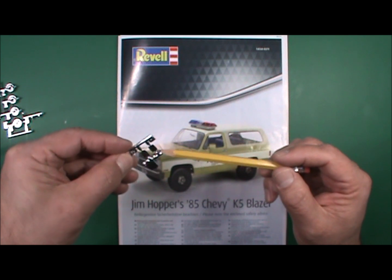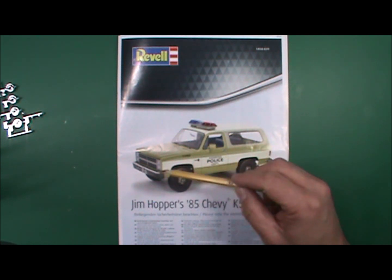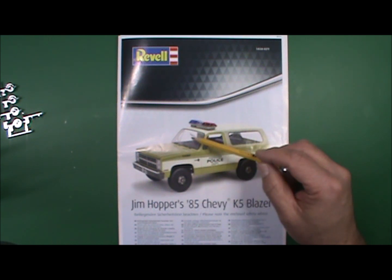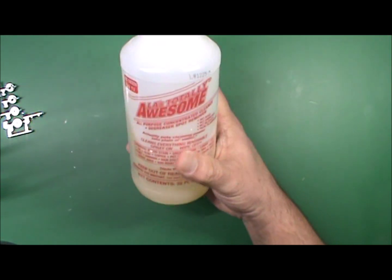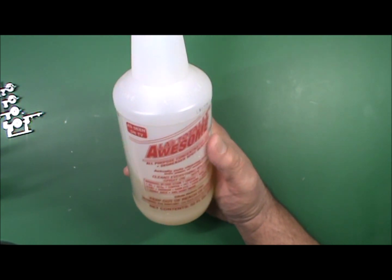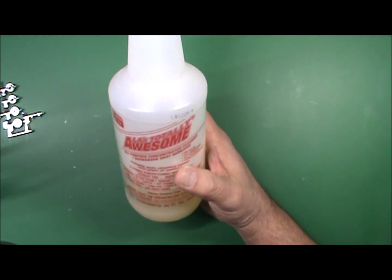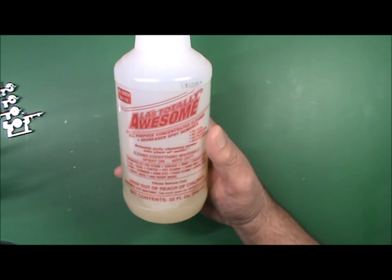These are the insides of the mirrors, so they're going to remain chrome. But the rest of the chrome, like the bumpers, the mirrors here, the handle, the inside mirror, and the rear bumper, they have to be dechromed. And my choice of dechromer is this. It's LA's Totally Awesome. Even though it says "as seen on TV," I don't think I've ever seen it on TV. But I've had this bottle probably at least 10 years, maybe longer. You can buy it at the Dollar Tree store. I think I bought this for $1, and it was 32 ounces.